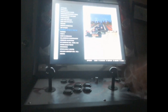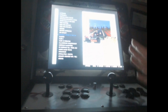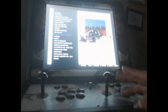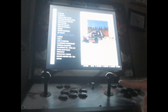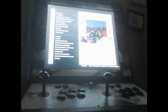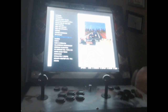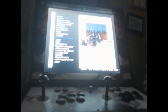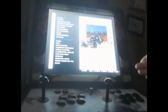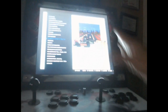Anyways, oh yeah, I forgot to mention, I did order another one here, but it's not going to be a Raspberry Pi. It has a Pandora S6, I believe. So that's going to be a separate video. I just have that order, should be coming in today. We may have a review of it and see how it's different. Of course, it's very different because the other one is pure MAME with hacks, and this one is Raspberry Pi with all the emulation games in it. Just very different, of course.